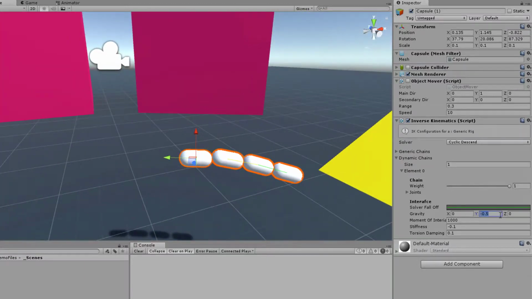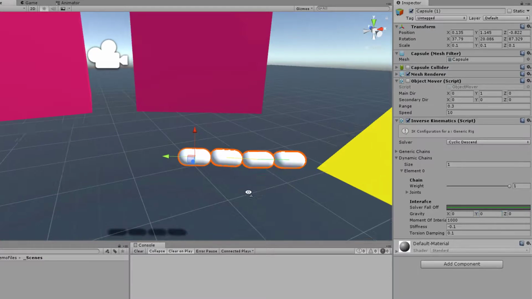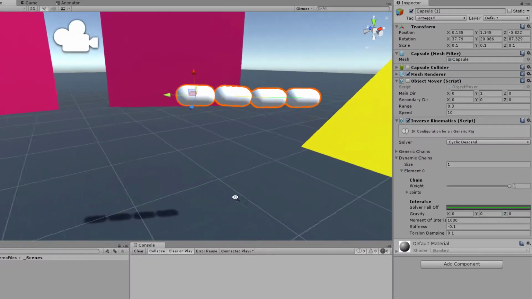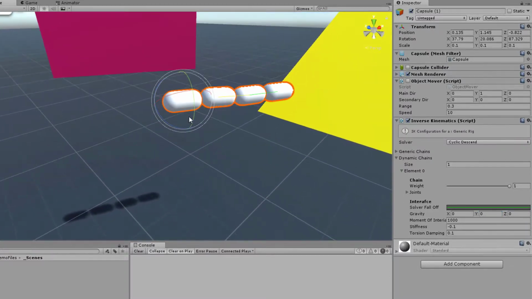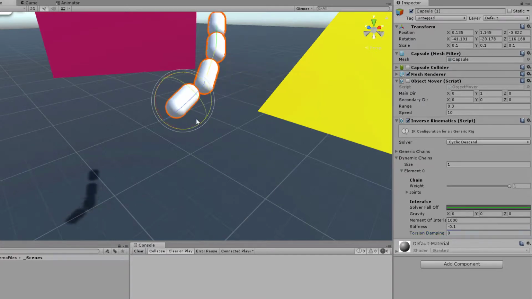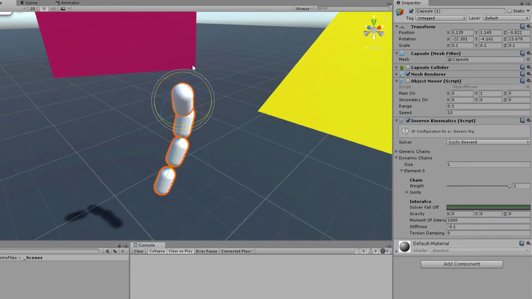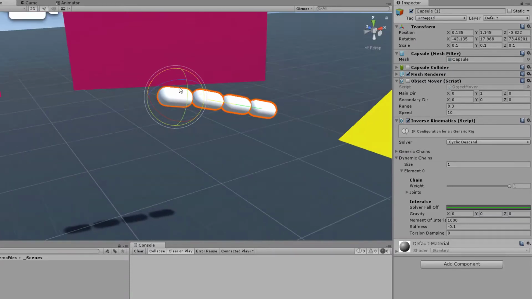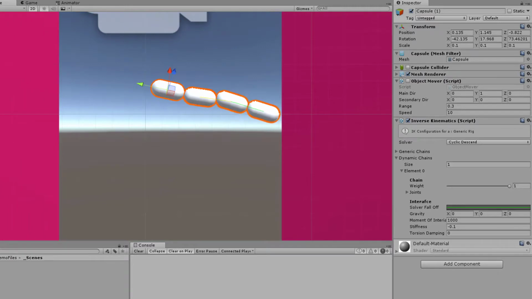So if I set gravity to 0, now it has no gravity affecting it at all. Now I can make this faster by cancelling the damping, so it's 0 now. So if I move, it keeps moving because there is nothing dampening the movement of it, which looks a little bit silly, but yeah.